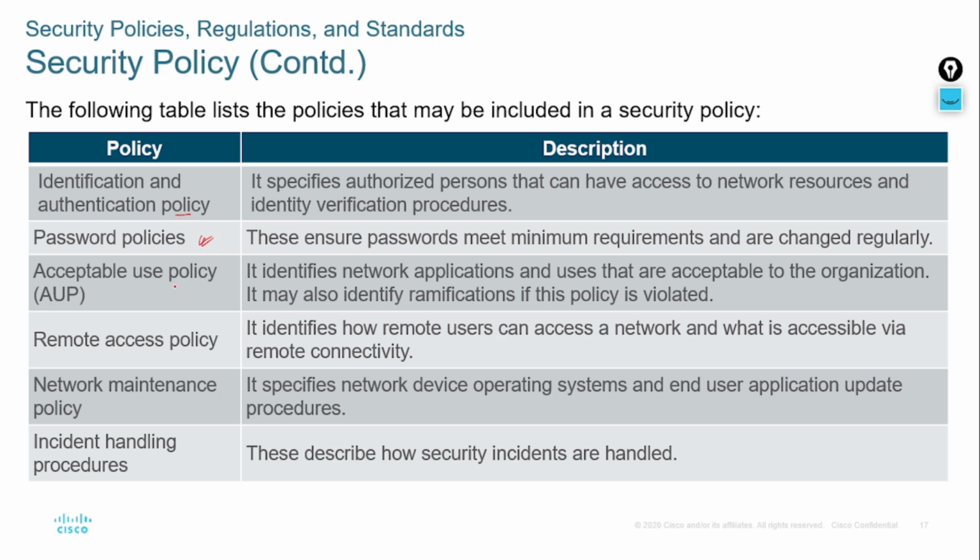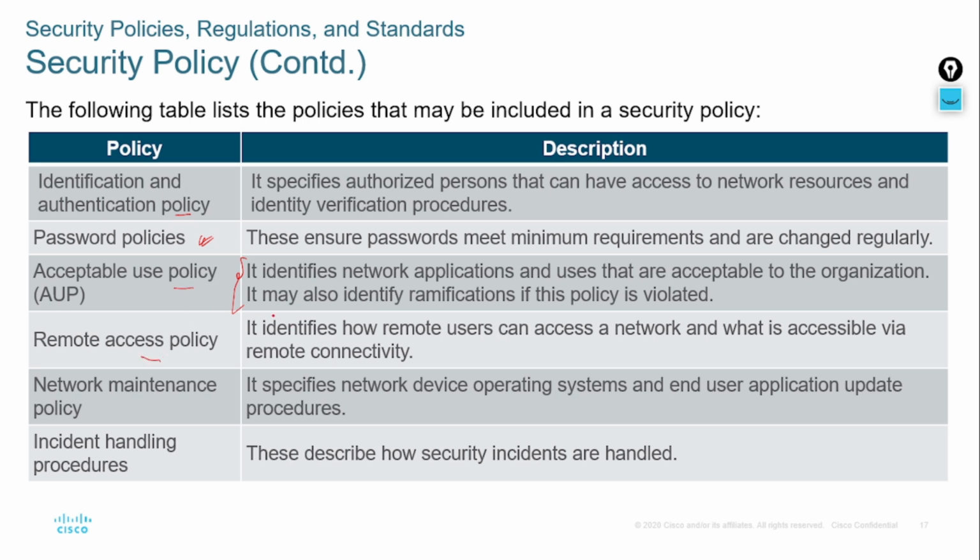And then we have acceptable use policy. So under the acceptable use policy, this one just identifies network applications and users that are acceptable. So what activities are we going to allow in the network? Which ones are we not going to allow in the network? And so on. For example, we might not allow users who are using our network to access social sites, like Facebook and so on, or other sites. Or we might not allow users to use certain gadgets in our network, but we'll only allow them to use the gadgets that we've given them. So that's acceptable use policy.